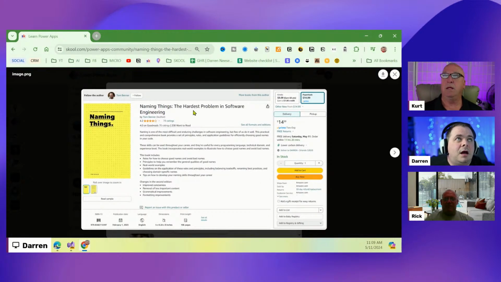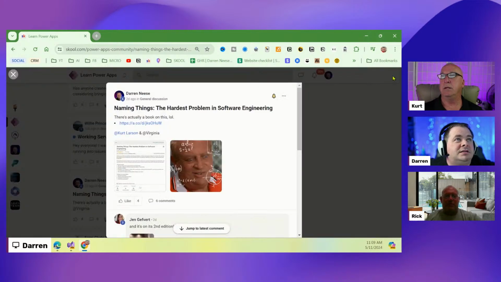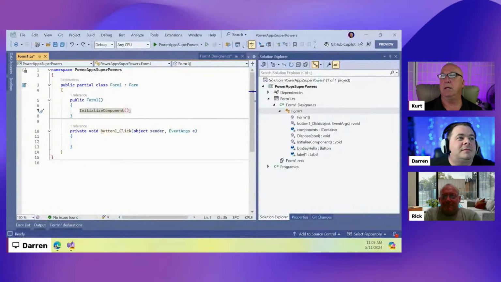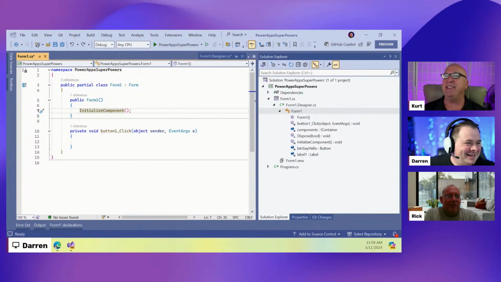Naming things. The hardest problem in software engineering is naming things. Oh my gosh. Is something else going on over there, or you're upset that there's a book out there with that? No, I'm just looking at this. I don't know. I don't even want to.